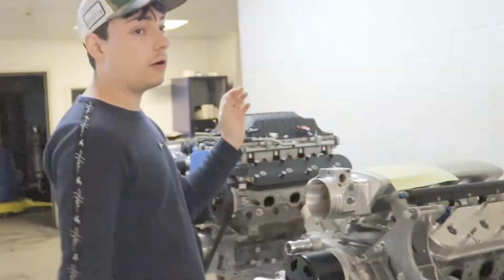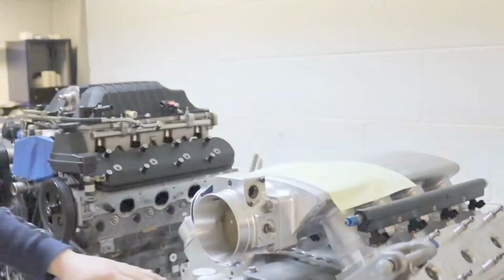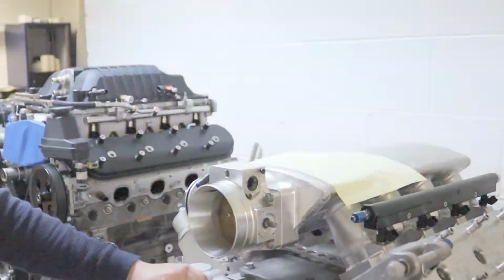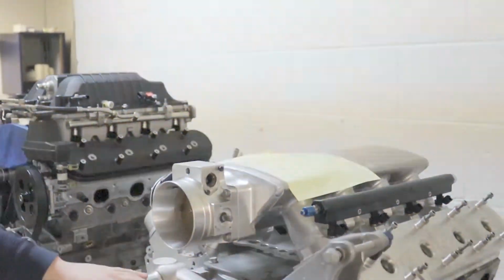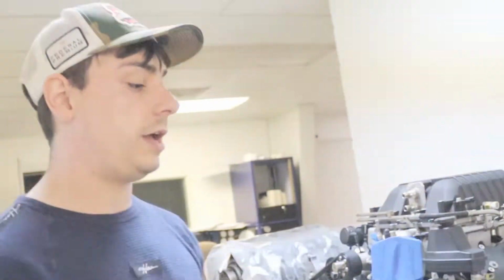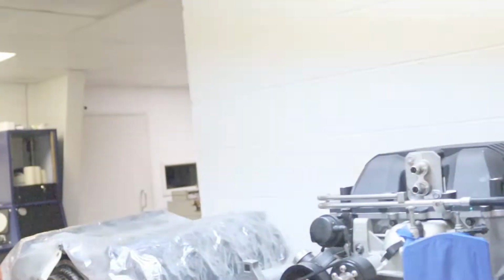Cool. And then this is an RHS tall deck LS7. We just sold this one going into a classic Camaro. It's pushing 730 horsepower at the motor without a blower. What was the price tag? 30. That's not bad either. This is damn near best of everything too. We try to be fair with it. You can slap a crazy price tag on it, but we want people to actually be able to buy it.